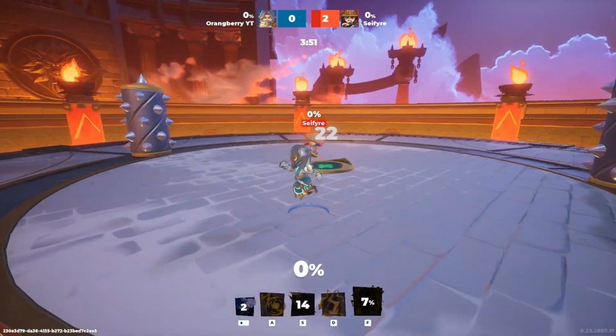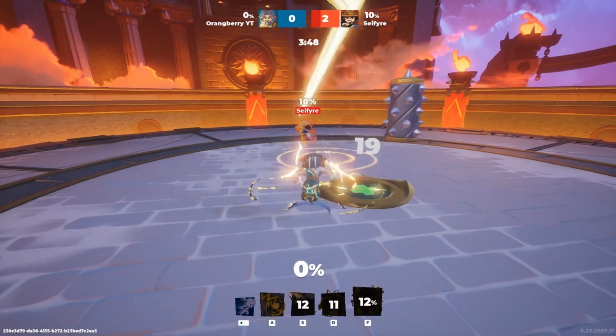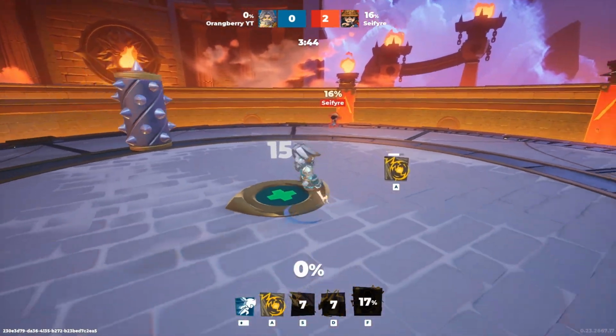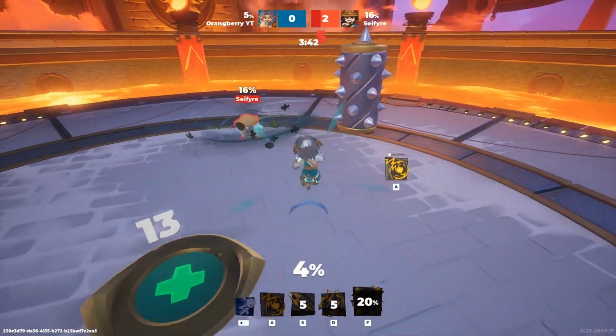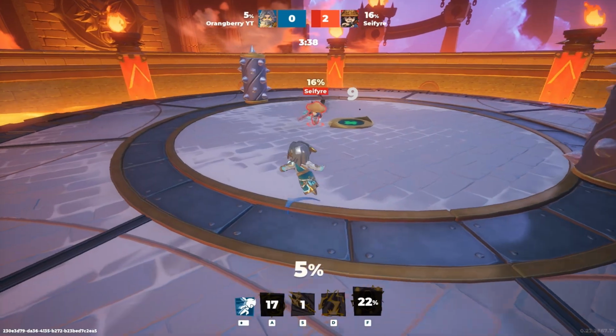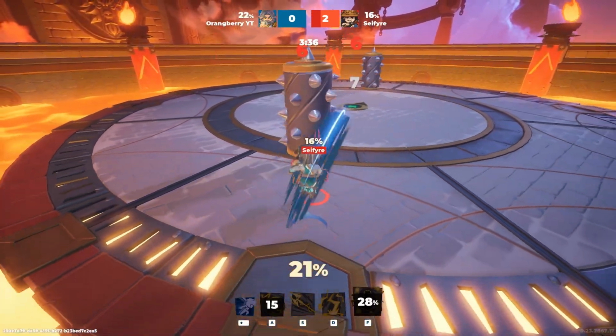Okay, so you see how I dodged back right there? What I should have done was, again, dodge through him. It would have helped me a lot more, as it would have forced him to turn his camera around, and then I could have probably landed a light attack. Landing that heavy attack would have been very good for me. It's another thing I am working on, learning to land the range of my attacks.